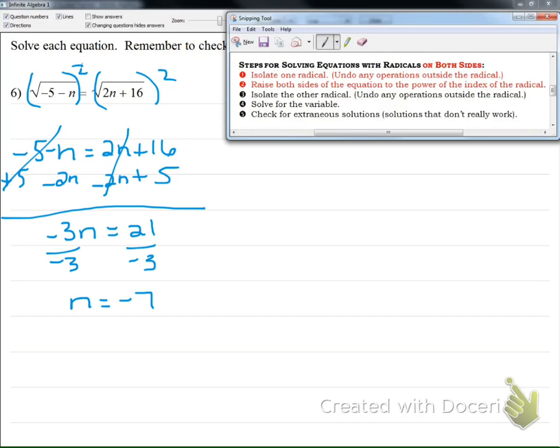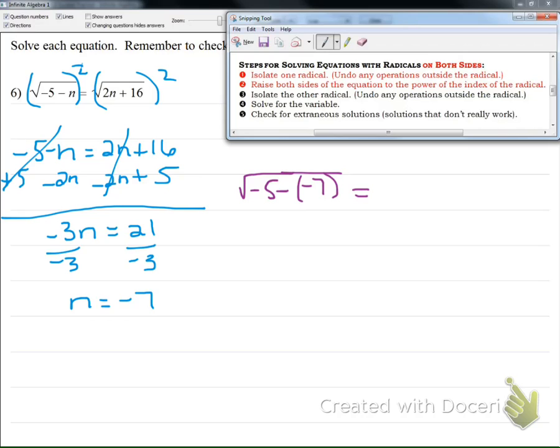The equation started off with radicals, so I must check to see if it actually works. Rewrite the original equation, but everywhere you see an n, replace it with negative 7. Now watch what I'm going to do here. This is a mistake that I see students make all the time. I have square root of negative 5. The original equation says negative n, but because my n is also a negative number, I'm going to make sure to put it inside parentheses. I can't tell you how many people I see put a negative because it's in the equation and then just write 7 because they think they already wrote the negative 7 down.